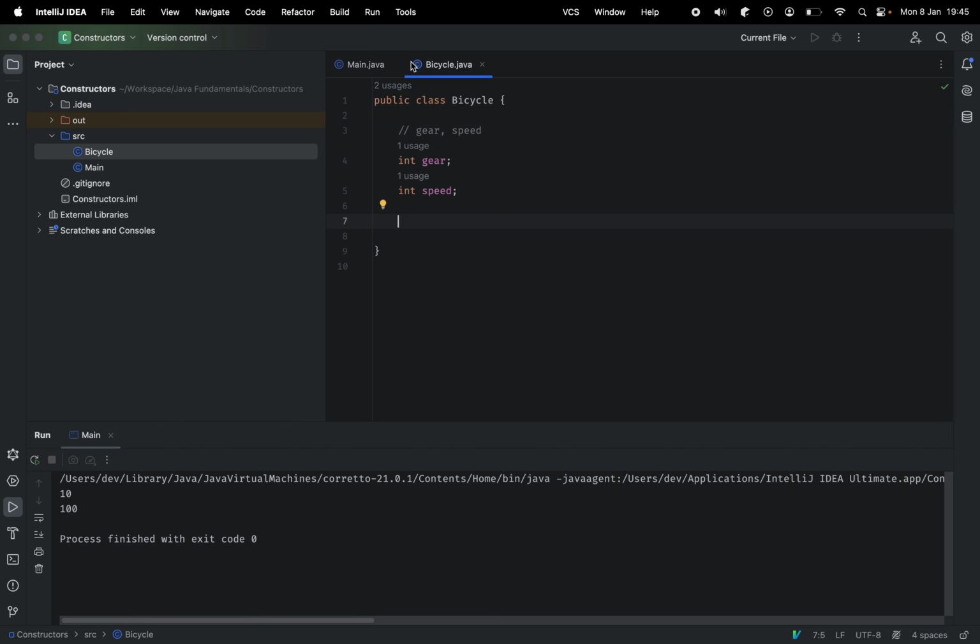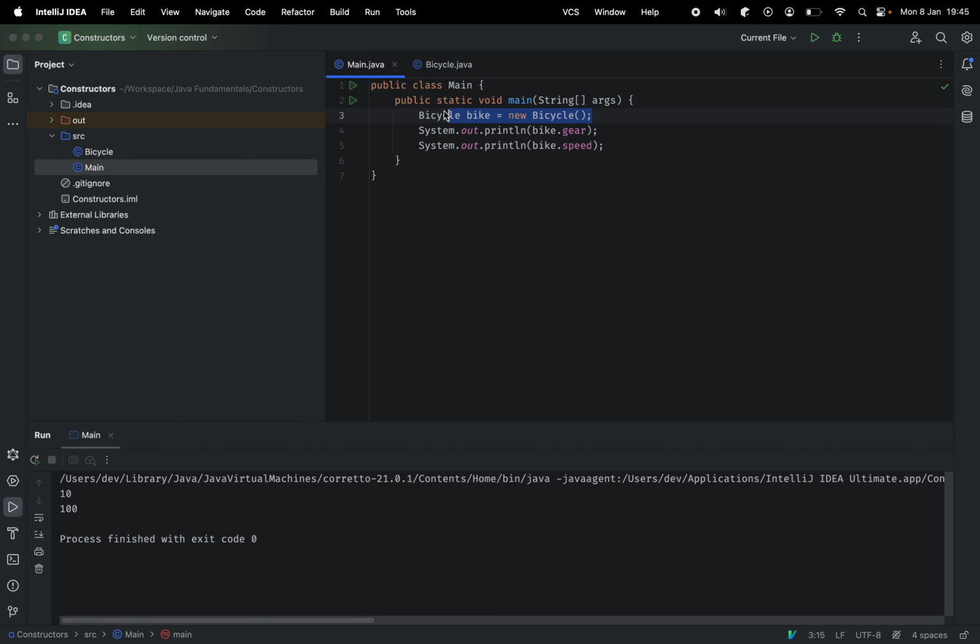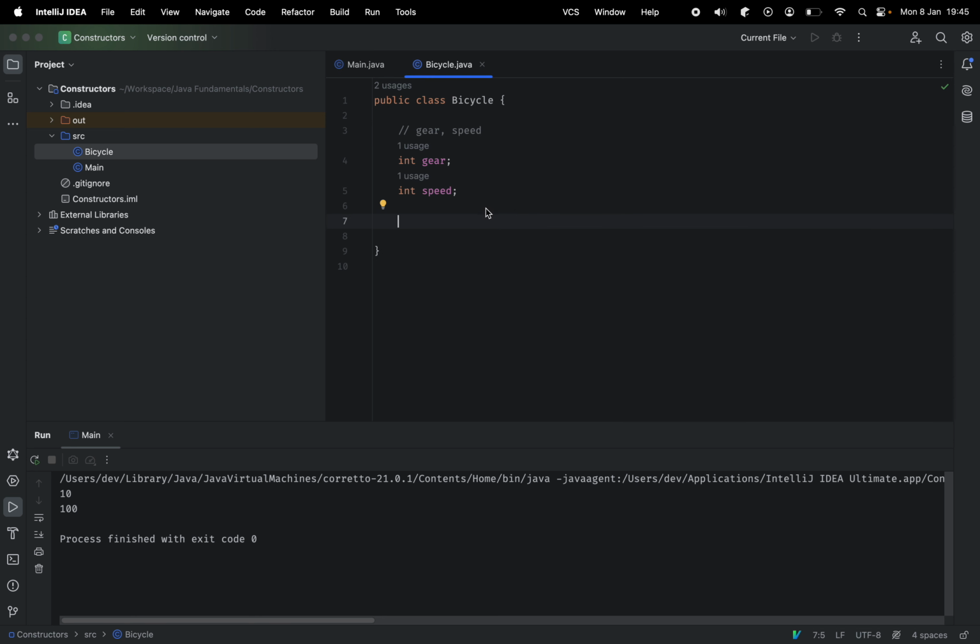When you create that instance of the class, like we have here, an instance of the bicycle class or the bike object, the constructor sets up the initial state of the object. It's like setting the initial ingredients or conditions for a certain dish, right? So let's create a constructor, and I'll show you what I mean and what the use case could be.